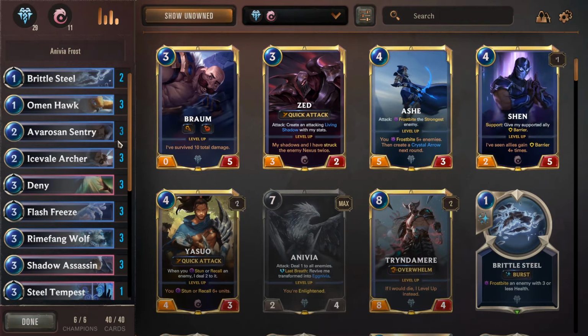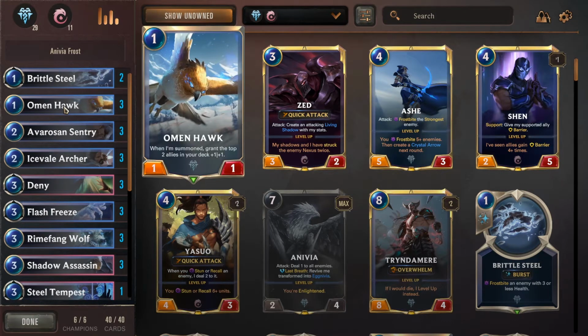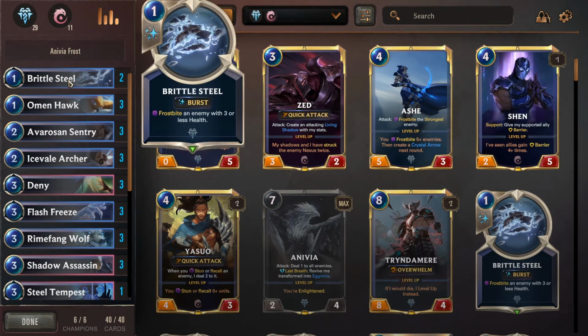So what is in this deck? At 1 mana, we're going to usually use Omen Hawk. We run 3 of these. This is just to boost up our top cards and make them a little bit stronger. The second card we run is Brittle Steel. As stated before, we have a lot of Frostbite. Frostbite is what's going to allow us to hold off until the late game where Anivia actually starts to shine. And believe it or not, Ashe actually starts to shine.